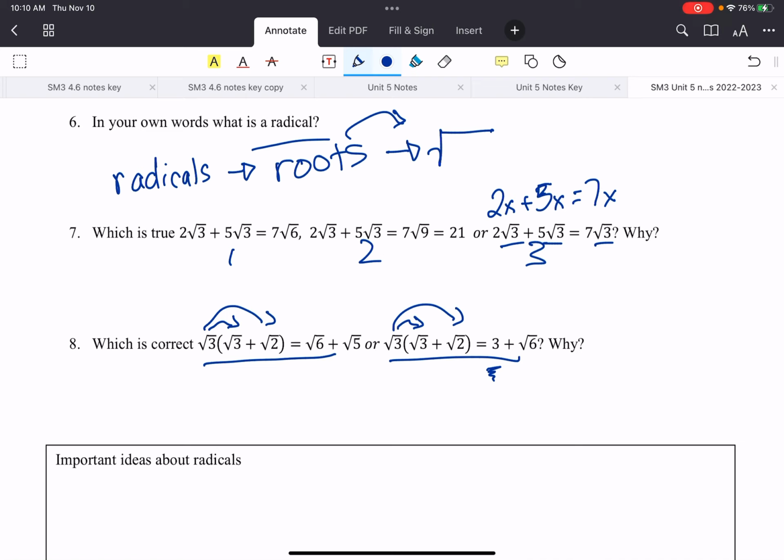So that's what I mean. If it is multiplying, you can multiply the numbers inside of the radical. If you are adding, then you add the numbers outside of the like radical. If you notice, we did multiply this 3 to the 2. They don't need to be the same number with multiplication, just with addition and subtraction. Okay?